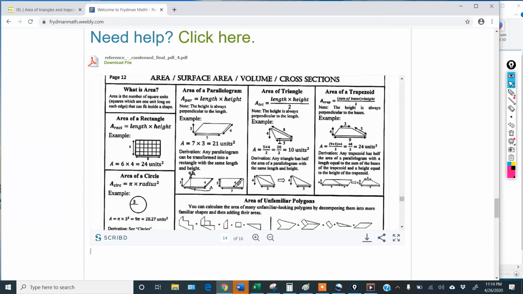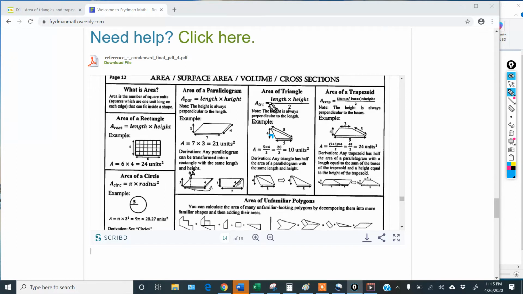So in this triangle over here, you can see that the 4 is making a right angle with this 5 over here. So when I use this formula and I do the length or the base times the height divided by 2, I want to be using the 5 and the 4 because they are perpendicular. I do not want to use the 8. So in this example, we would have 5 times 4 divided by 2, which is 20 divided by 2, which is 10. So we would get 10 square units for the area of this triangle.